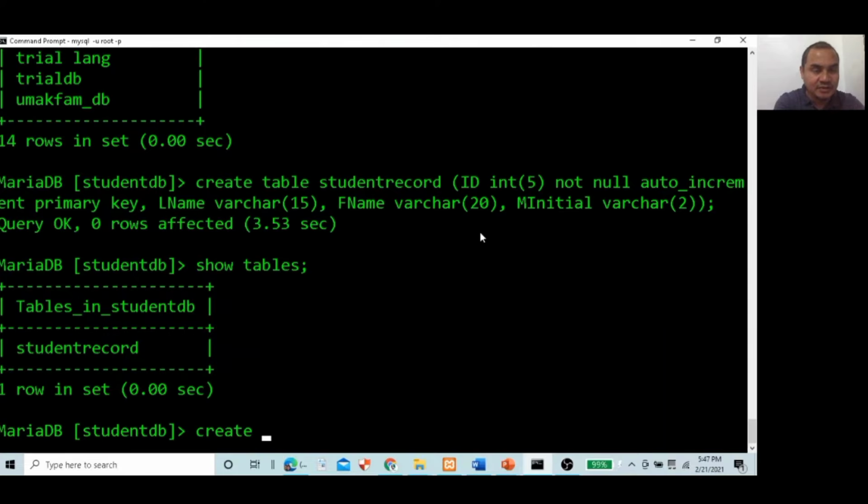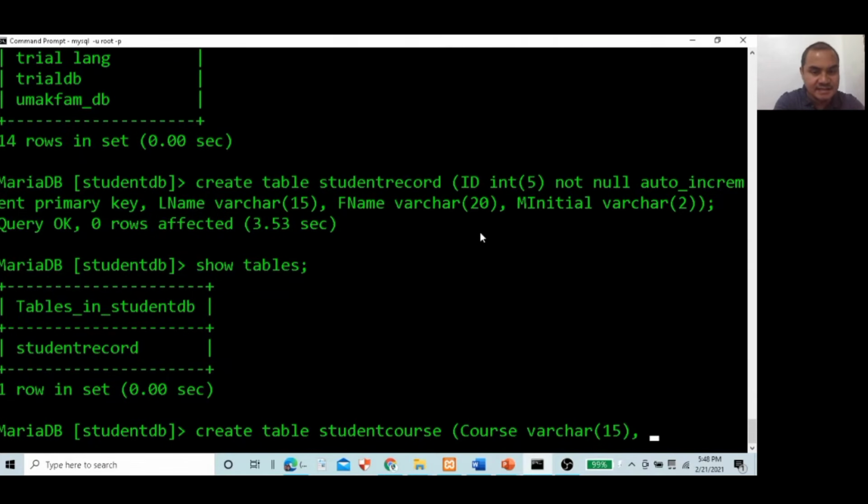Like we're going to create another table, create table, and the table name, we think of student course, for example, and again open parenthesis, then let us think of the field course name, then that is varchar, then let us place that as 15.